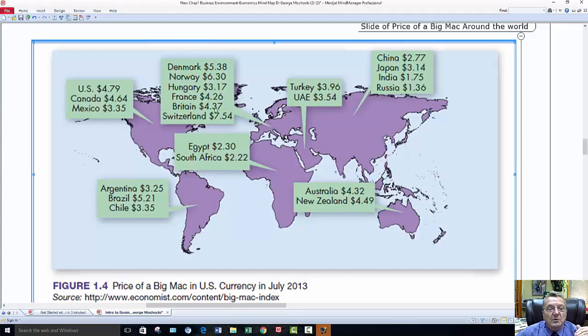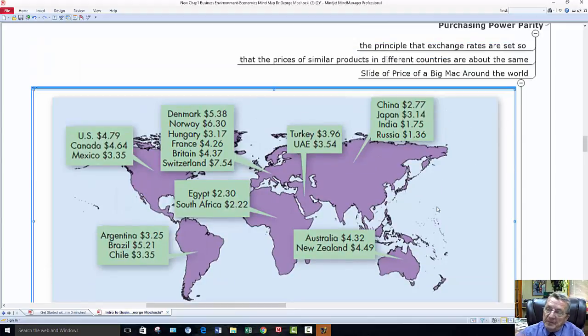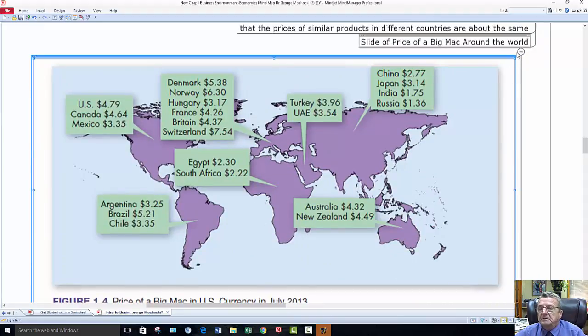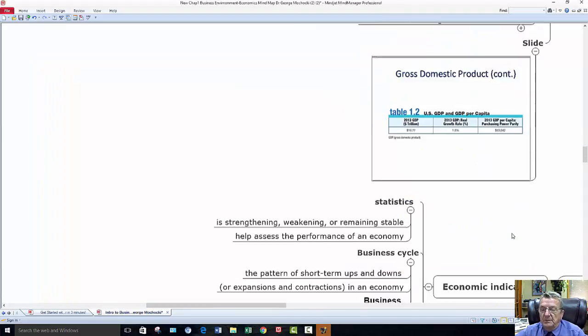Now, if I look at Norway, Hungary, Britain, Egypt, $2.30, South Africa, we're paying pretty much the same. New Zealand is about the same because I think New Zealand is using U.S. dollars, if I'm not mistaken. Russia, $1.36, Australia. So you see the cost. If I'm looking at the equivalent cost, it's what it's going to cost in that host country. That's where your parity comes in. If you take me for finance, we'll get a little bit more into that.